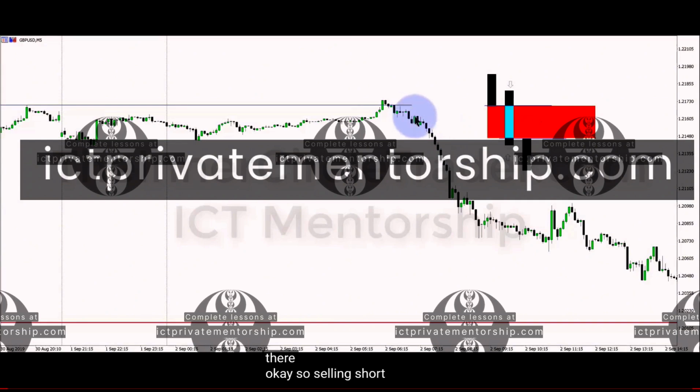So selling short here or selling short here, you can demand it to trade all the way back up and fill that in. There's nothing wrong with that. Problem is, you may not get a fill because it may just go up to the bottom of the gap and then roll over. And everyone, if we were to compare notes when there's a fair value gap, the high that goes into the gap is always going to be different across your live broker, because they're always going to be slightly different. And that's the reason why I teach low-hanging fruit.